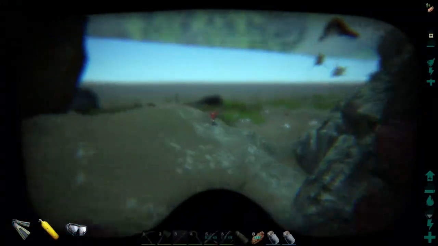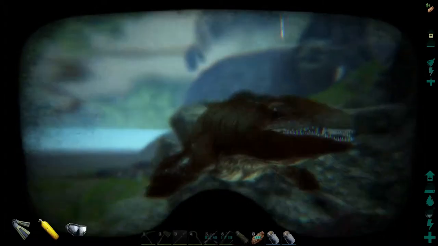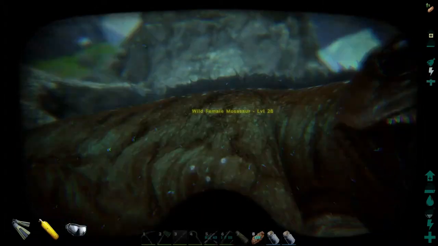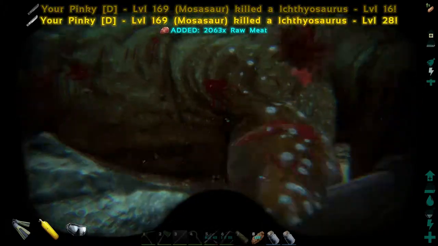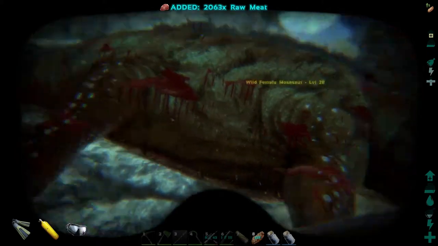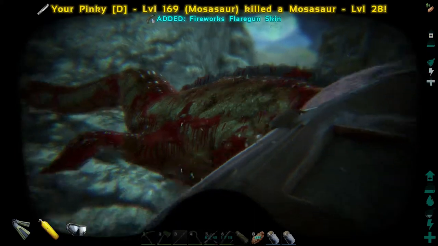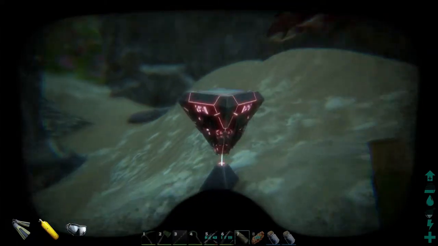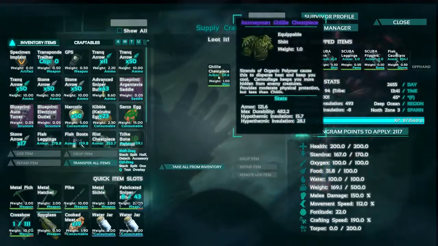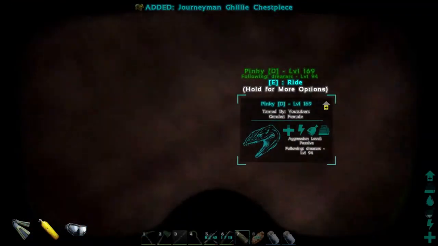Alright guys, we're back and we found a red drop crate right there, but we're gonna have to get rid of this Mosasaurus first. It's a level 28 female here. Should take her out no problem. Get out of the way, Ickies. Come on. Alright, perfect. That was easy enough. Alright, so let's go ahead and see what's in this drop crate here. A Journeyman Gilly chest piece. Not bad. I'll take it. Of course I'll take anything.